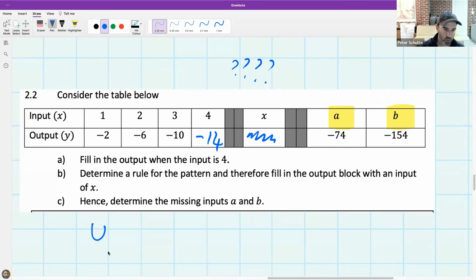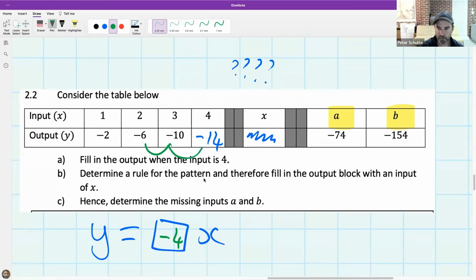If I want to get the rule, I always need to have this number that goes in front of the X and then something else at the end here. Could somebody tell me what that number is? I want to suggest that that number should be minus 4. Okay, it should be minus 4 because it's going down by 4s. Now, would somebody like to tell me what number needs to come after this in order to make the relationship valid? So, Imtiaz.